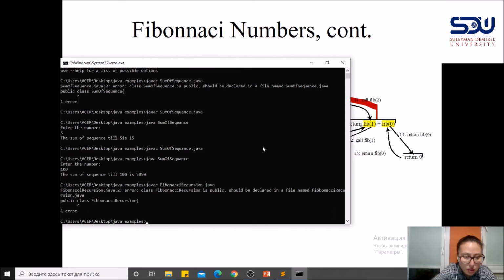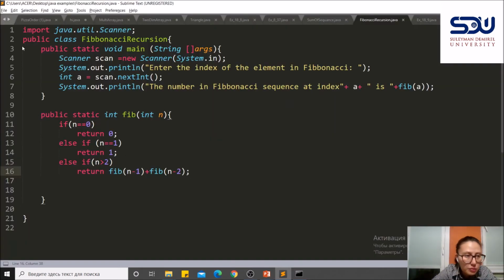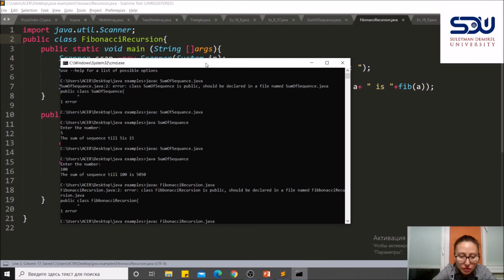We have an error in line 2. What is the problem? FibonacciRecursion. Here, capital B, FibonacciRecursion. I think now it must work.